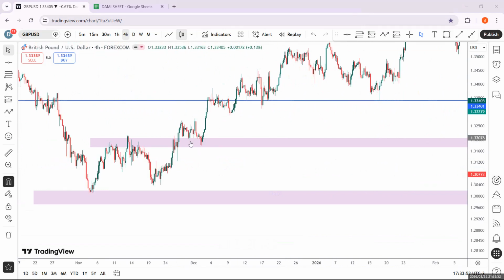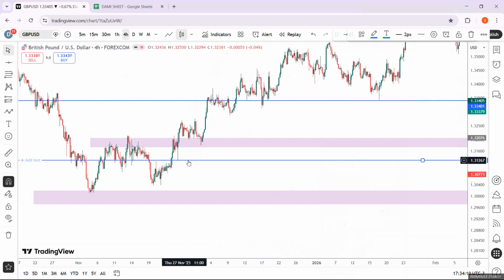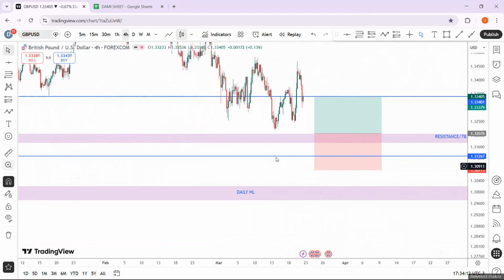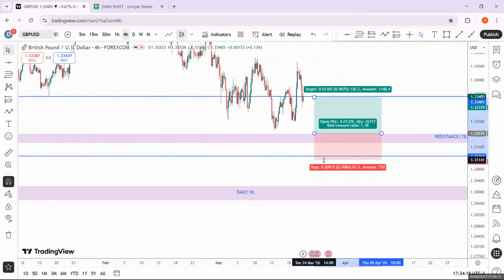Okay, something is interesting, I can see a higher low right here. So I'm going to put my stop loss below that particular higher low point. That's where my stop loss is going to be. So let's take this off. Let's put a horizontal line there just so that, you know, yes, you can see the horizontal line is there. So let's put our stop loss just below that level.